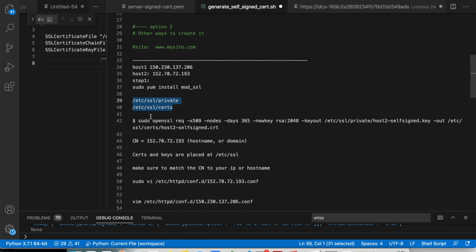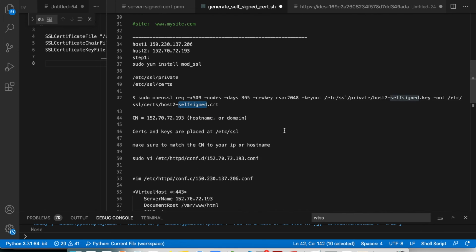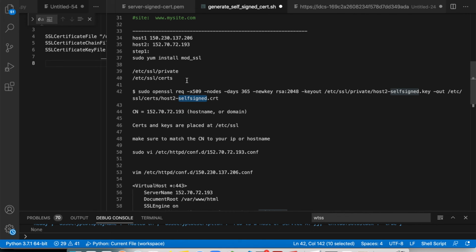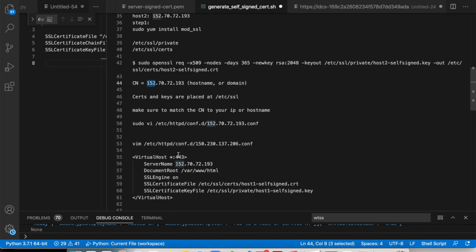And again, this is my case, I'm using a CentOS based OS. If you are using a different one, make sure you use the same, whatever you create, right? And this is the self-sign certificate creation step. It will create two things, a key and a certificate, and that will be placed under these folders respectively, right? And the important aspect here is you have to choose the right CN, common name.